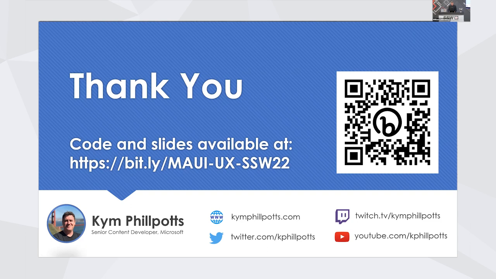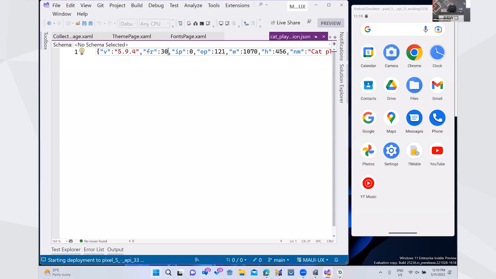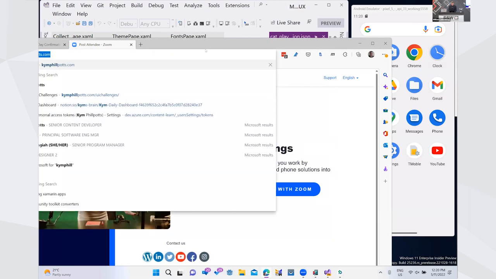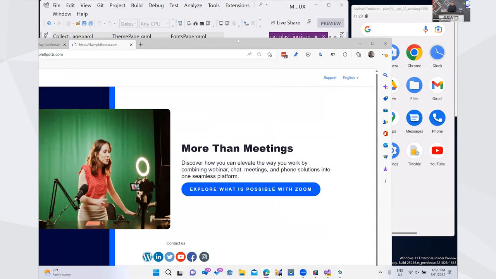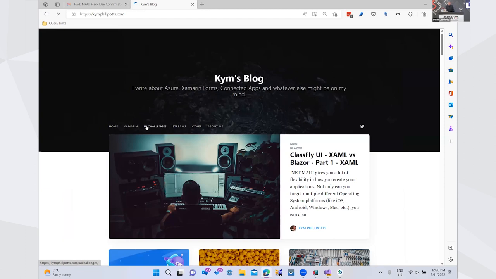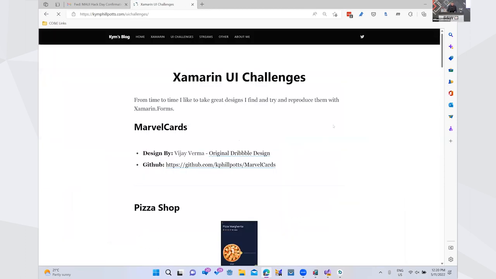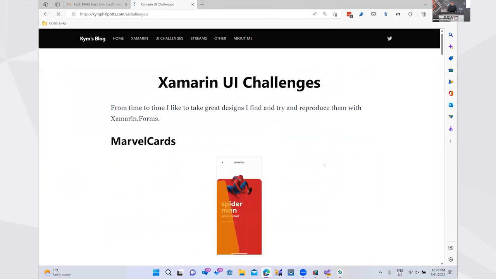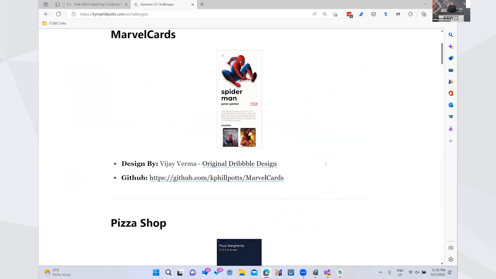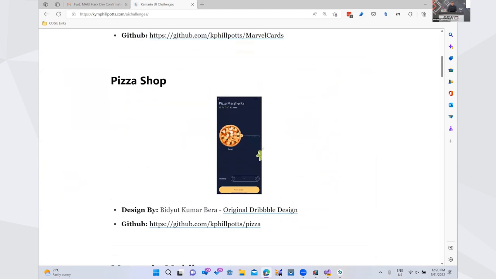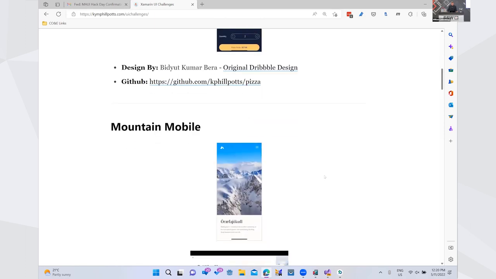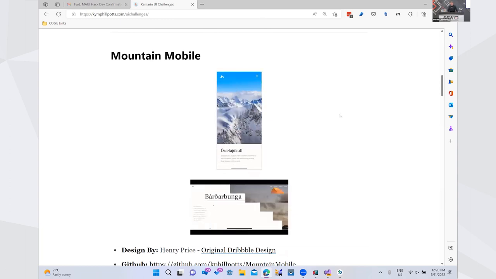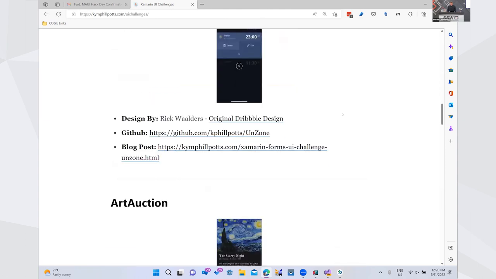I've got quite a few design challenges. Because I don't have an environment here, I may as well show you just quickly. As I said, these are not updated for MAUI yet. But what I have on this page here is a lot of animated GIFs of all of these UIs that I've built previously, to give you an idea of the sorts of things that you can implement in MAUI and in fact in Xamarin as well. They all have GitHub links as well. For example, when you've got a crazy UI like this one down here, this Mountain Mobile with these transitions, that's where I tend to use a lot of SkiaSharp. Okay, so feel free to go and have a look at those.